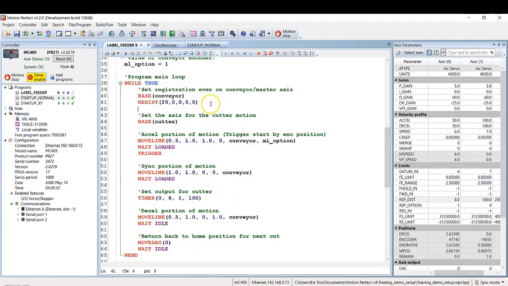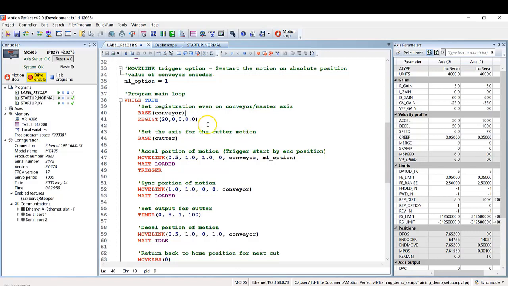So all we had to do for this is add a couple of commands here. So we switch over to the conveyor axis. We then use the simple regist20 function, which sets up a series of basic parameters. So the first 0 being channel A, so just a single channel capture. The second 0 being the first input, or the default input, which since it's axis 0 will be input 0. The third 0 is the edge. In this case, that's a rising edge. And then the fourth 0 is for no windowing. So it's a basic registration function.